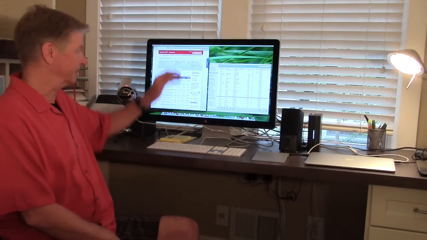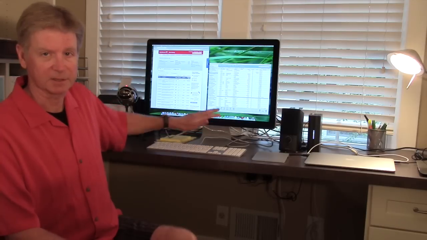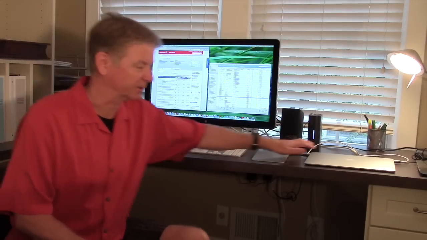Probably my favorite piece is this big display. It's a 27-inch Apple Thunderbolt display. Best thing about it is it acts as a docking station for the laptop. So all the peripherals and the Ethernet connection and everything is done through the display, and then there's just two simple connections to the MacBook Air. There's a Thunderbolt connection on the other side, and then the display also has a power dongle on it, so you can just keep the laptop powered up while it's connected.